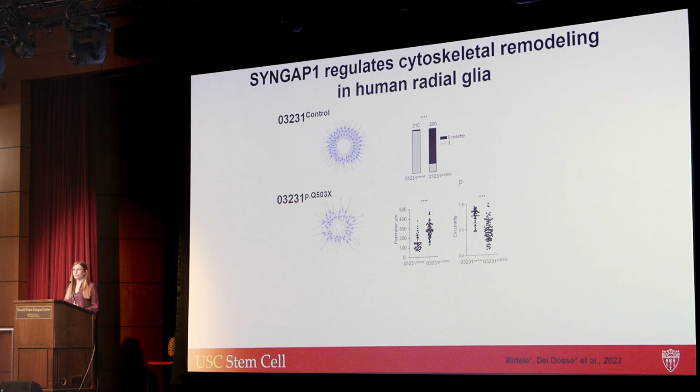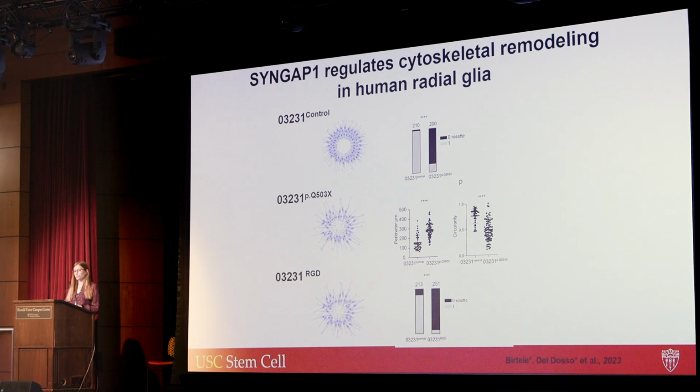And we also added additional lines where we started from a control line and we inserted the patient mutation. As I mentioned at the beginning, for many of these disorders, the genetic background really plays a role in the clinical phenotype. So to investigate that, we inserted the patient mutation in a control background. However, what we saw was that progenitors in this condition were still not able to generate single ventricles, suggesting that in this case, the genetic background doesn't play a role in the phenotype.